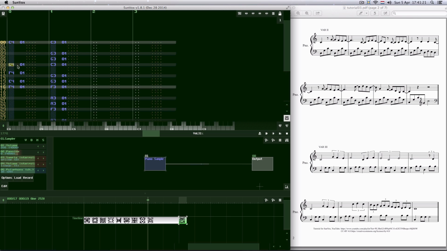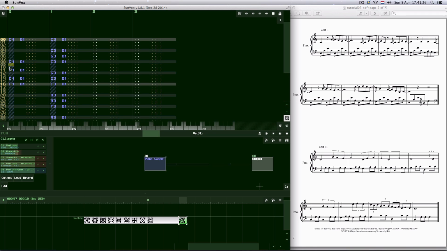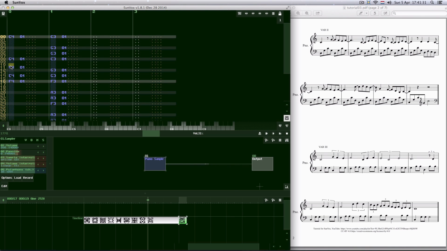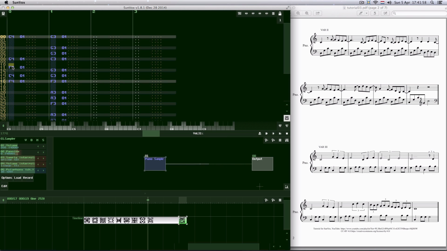So I know this line right here, where I've got this G4, is 6 ticks long. So this line is 6 ticks long, and then this line is 6. And I want this note to have a length of 16 ticks. So that's 6 here, that's 6 here, is 12. And I just need 4 more ticks. So what I do is I add this F here. Well, right now it would start at the 13th tick instead of the 17th.